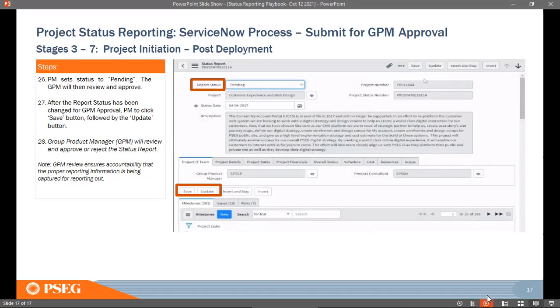So once this is done, your status report is ready and it's submitted. And all these steps look like a lot when I walk you through, but in reality, you are updating just a couple of tabs. And what is important is what you are entering in the comments section, right?